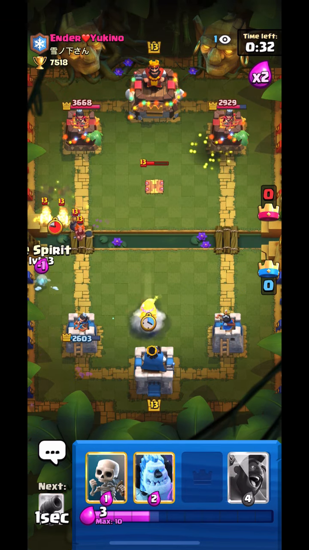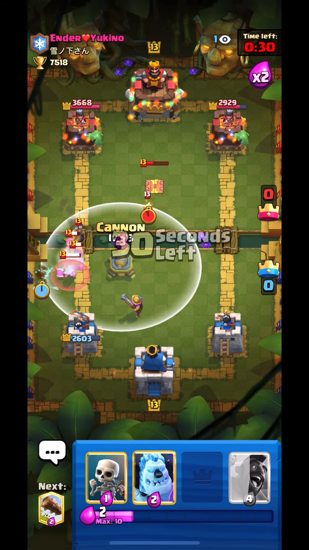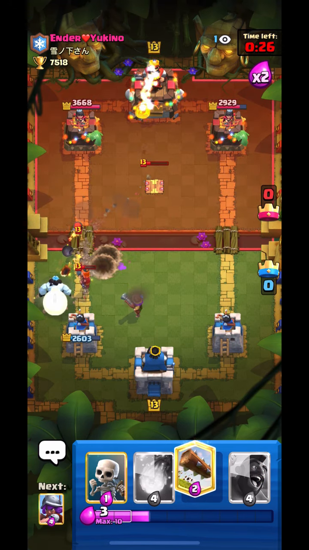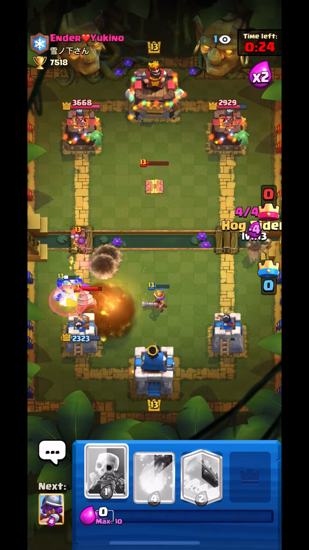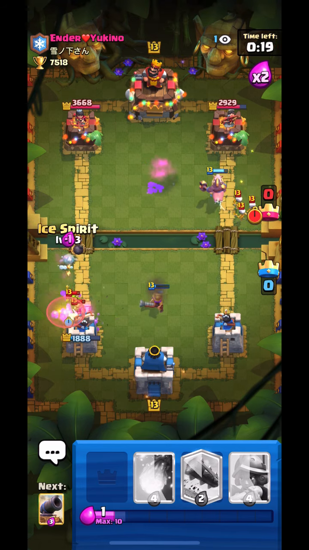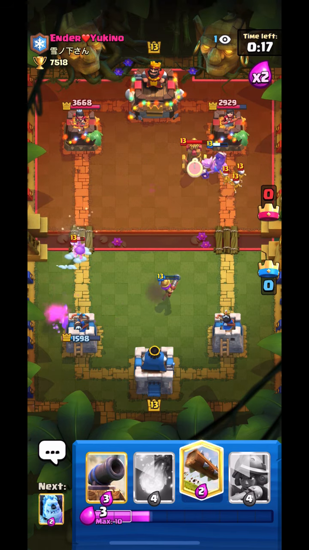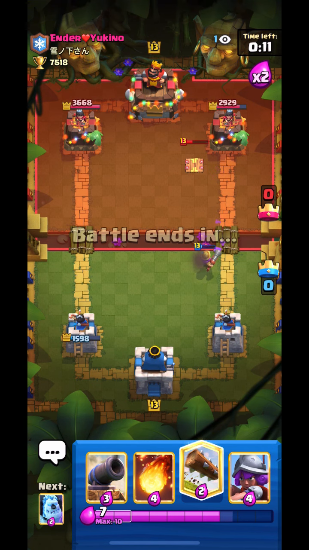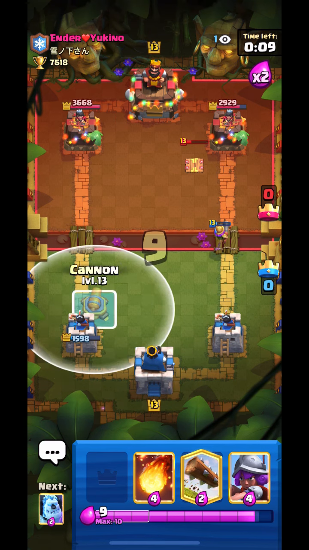So I go Musketeer, Ice Spirit, so I can cycle back to another cannon, and yeah. So I go to an Ice Golem. He goes Fireball and Goblin Drill, so I go Hog opposite lane. Skeletons. Yeah, he got his Tesla down last second, pretty annoying. So right now it's looking really bad.